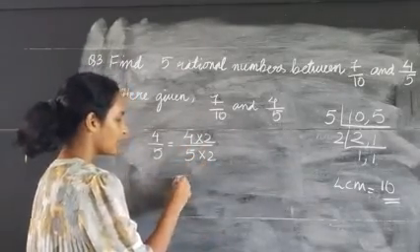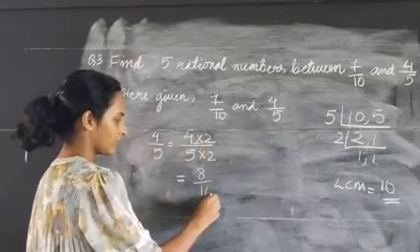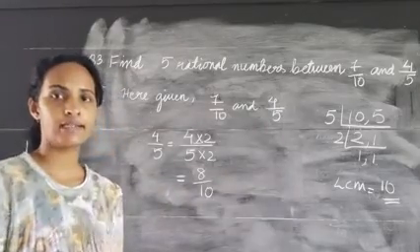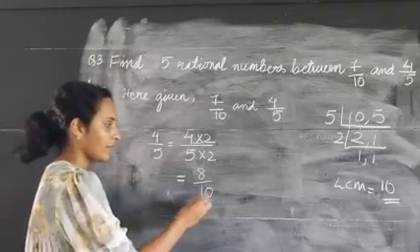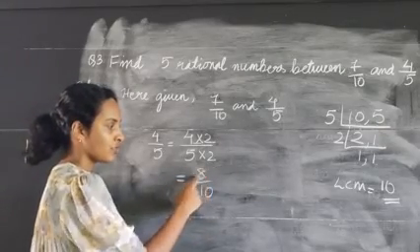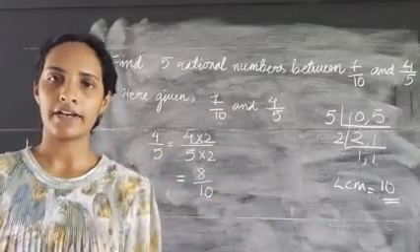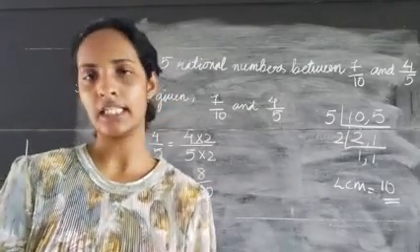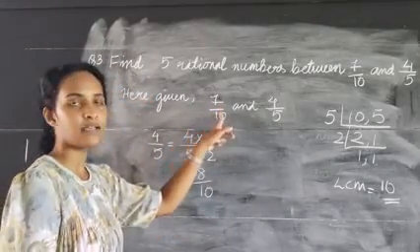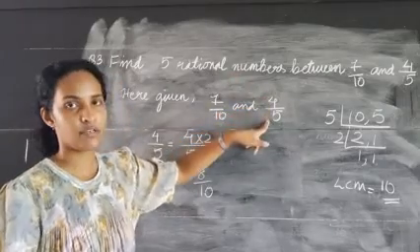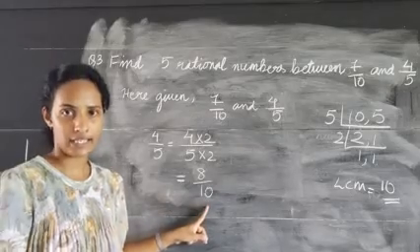Now 4 by 5 can be written as 4 2s are 8, 5 2s are 10, right? So 8 by 10, right? That means, look, when we cut it by 2, will I get 4 by 5? Yes, 2 4s are 8, 2 5s are 10. So I get 4 by 5. That means 4 by 5 is the same as 8 by 10, right? So now, what are the numbers that I've got? I've got 7 by 10 and 4 by 5. Or 7 by 10 and 8 by 10, right?